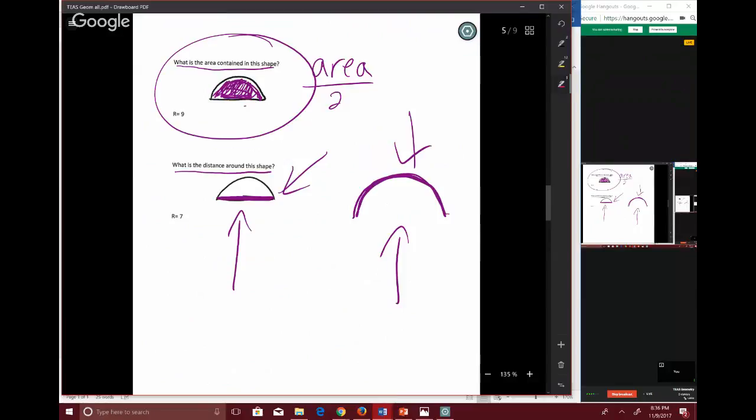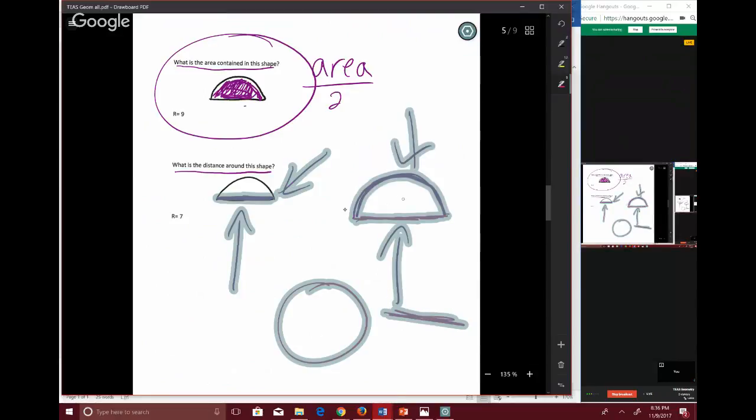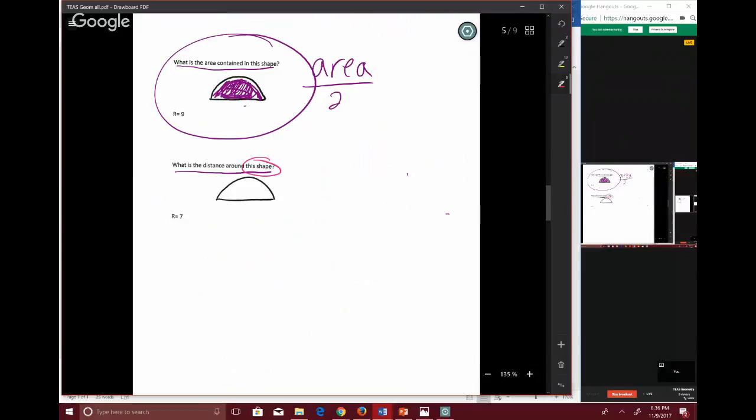That was not there to begin with, and that was not part of my original circumference. An original circumference looks like that. If we cut it in half, it does this. And then I have to add that, and that's different. That's adding something additional. So this shape right here, and you notice they call it this shape, this is not half a circle. That is a half circle plus a line.